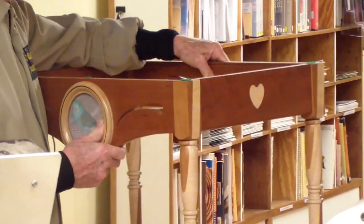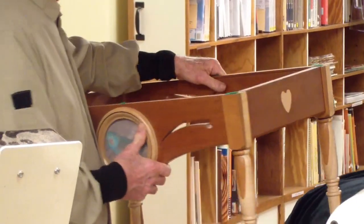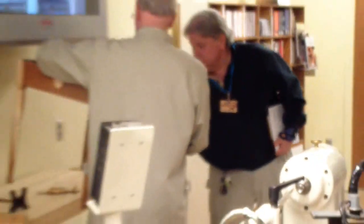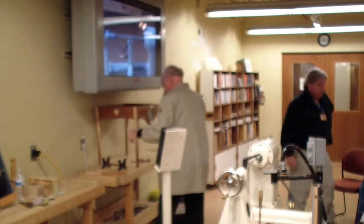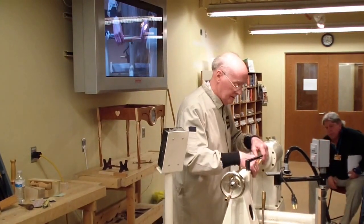One of the biggest problems is if you look at the end of this, you'll swear the thing is crooked. It's had squares on it many times. But it's not crooked. I'll turn one of those just to show what it looks like.